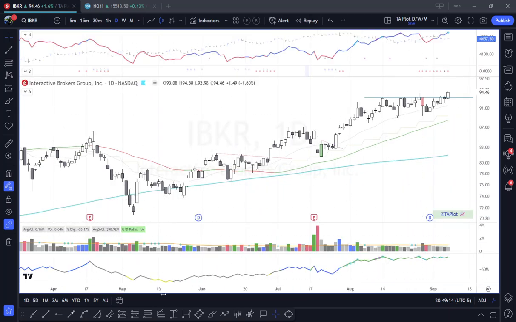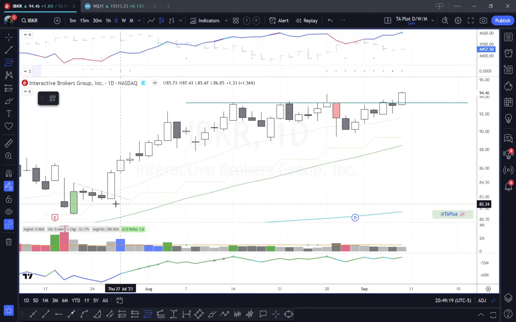So what I'm going to do is pretend that I just took this trade and my stop was really tight on this. So I entered above the high and then my stop was right below the second low here, the low from the second day before. So my stop was right here.